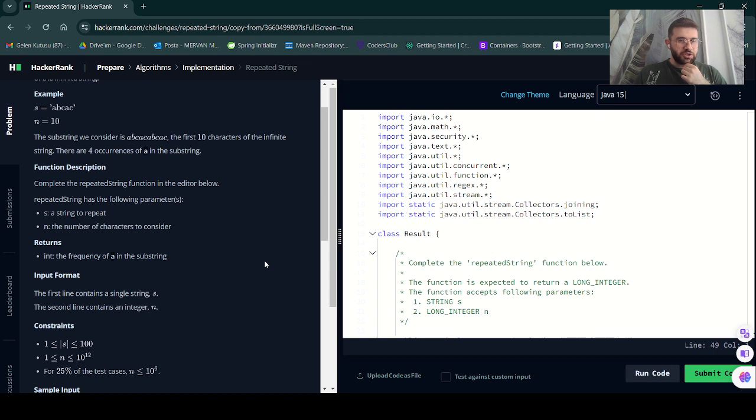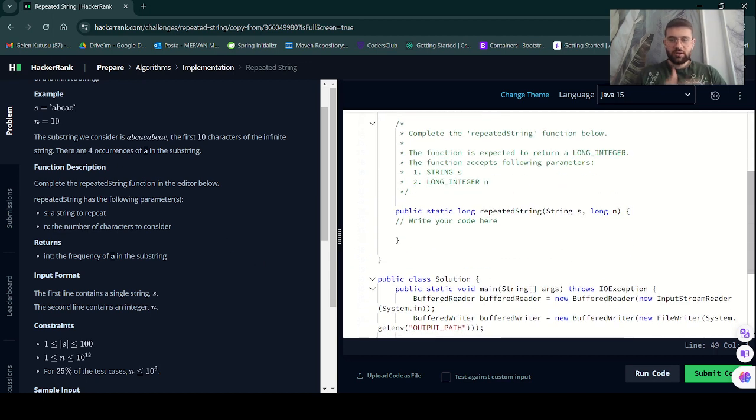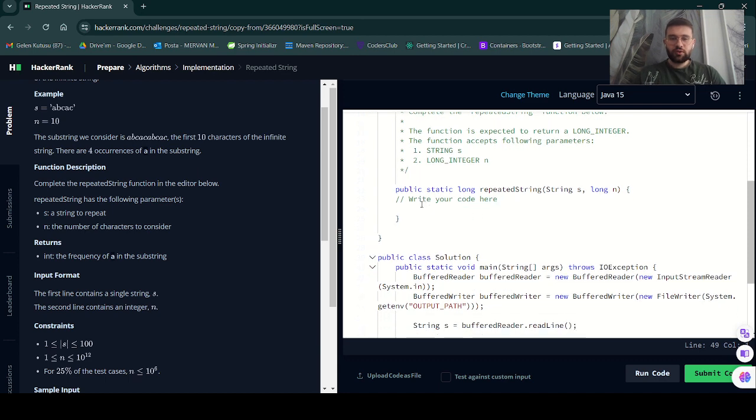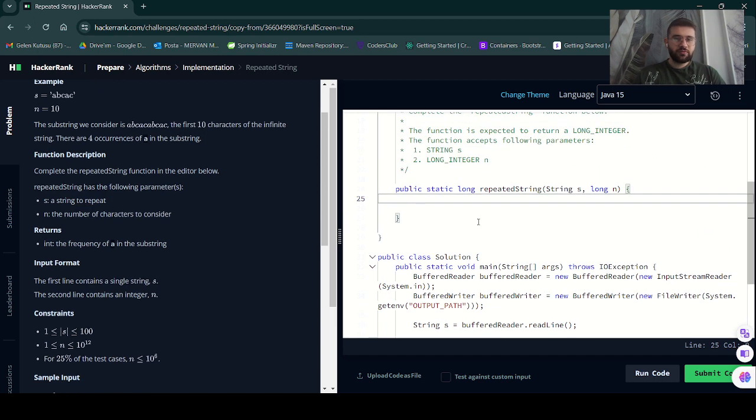So we have the function description, repeated string. We will write the code here, and the solution part has already been provided. Therefore, we will just focus on this method.